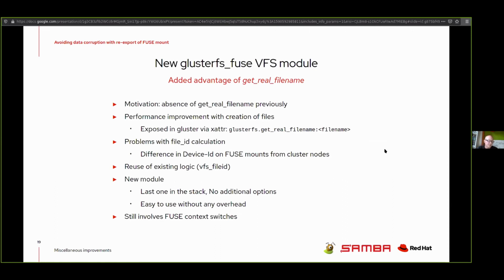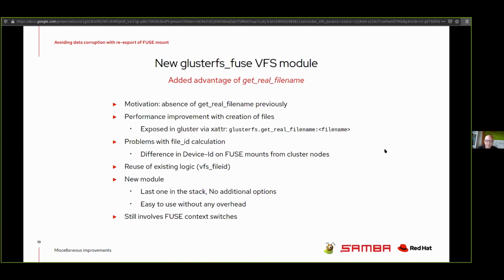File IDs themselves are used as a key component in order to do file locking in the Samba file server. So algorithms and mechanisms, including some caching so that we don't read this information too often, have been brought to this newly designed VFS module. It's very straightforward to add it to your stack. No additional options are required. Everything is nicely documented. There's really nothing to do wrong here. You just add it to your VFS objects stack in the configuration.